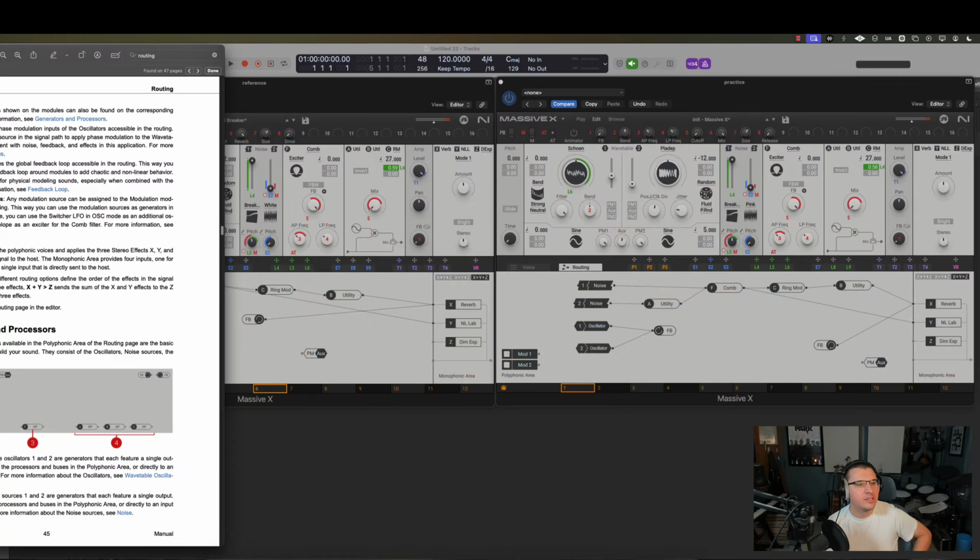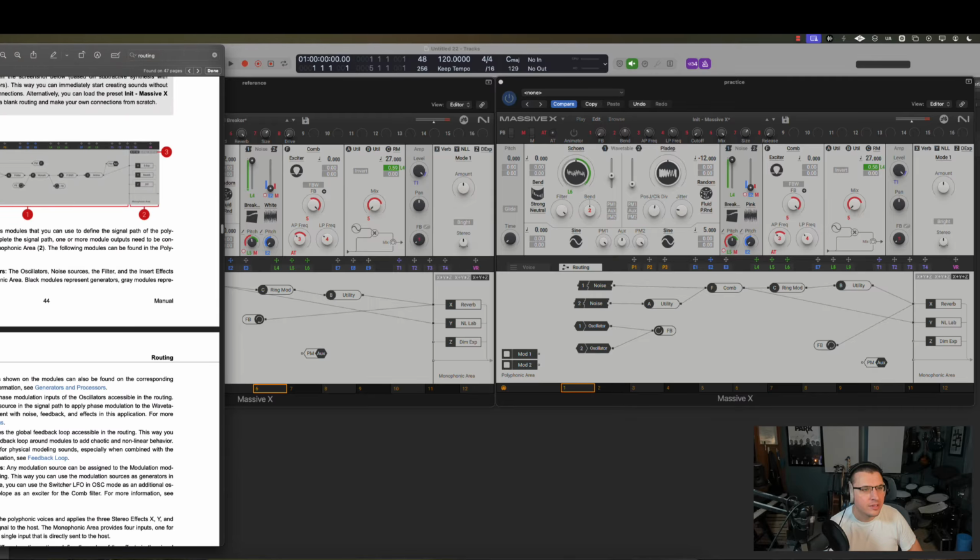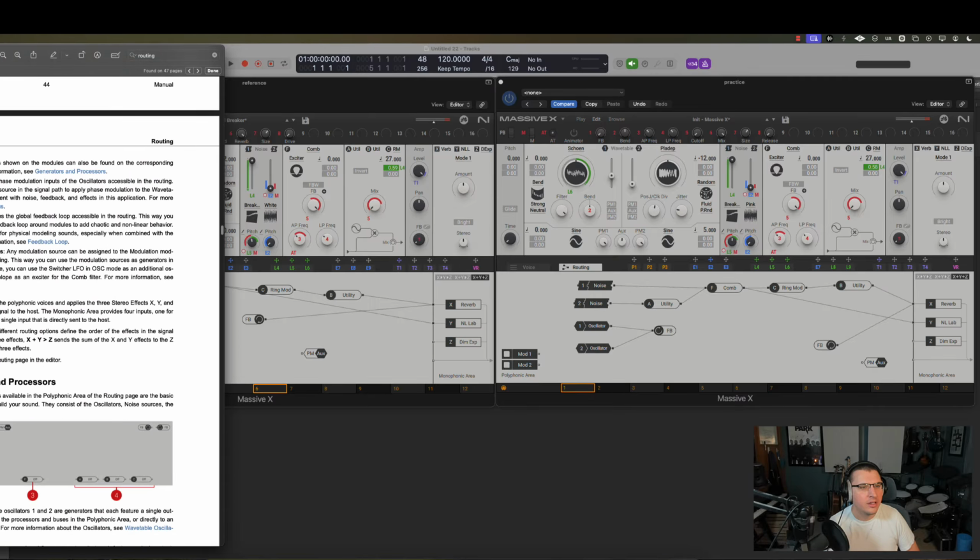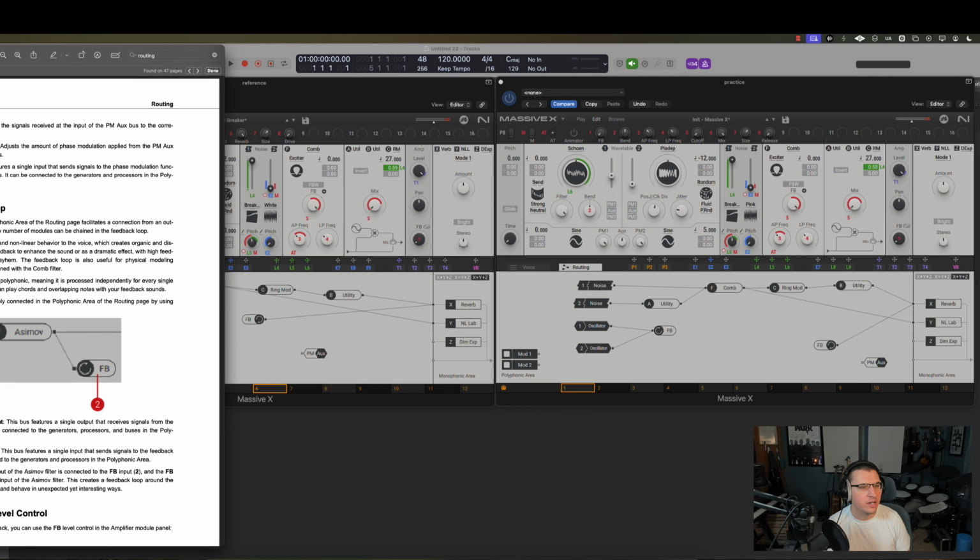Okay. So, this way you can create polyphonic feedback loop around modules to add chaotic and nonlinear behavior. Let's go down to here. Okay. So the feedback loop in the polyphonic area of the routing facilitates the connection from an output of the module to its input. Any number of modules can be chained in the feedback loop.